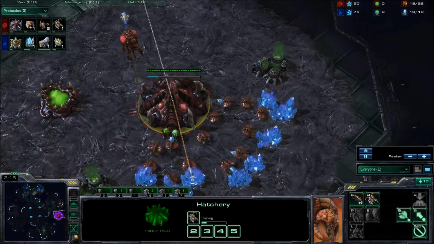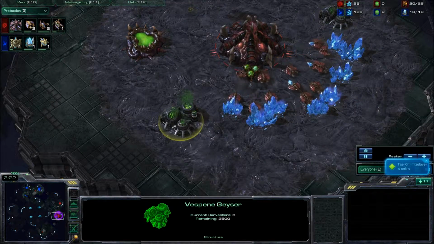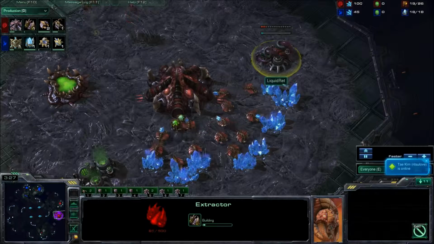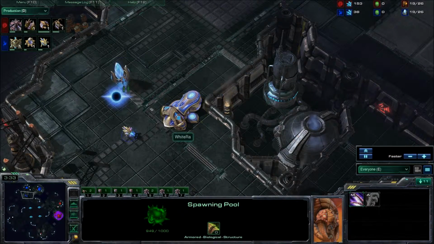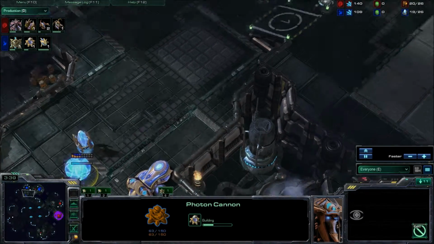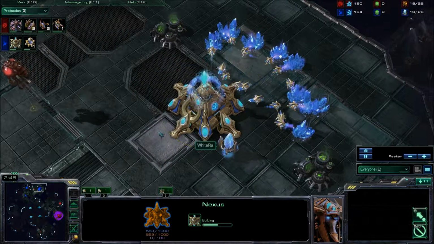The probe continuing to scout in here to see exactly what Ret is doing, but no gas coming up, so this does indicate he's definitely going to be going for a lot of those drones, and there's the gas finally. I'm going to be getting up the metabolic boost. The first few Zerglings are going to be coming across the map to test. The front cannon is coming up for WhiteRa, so he's going to be able to close this off pretty easily.